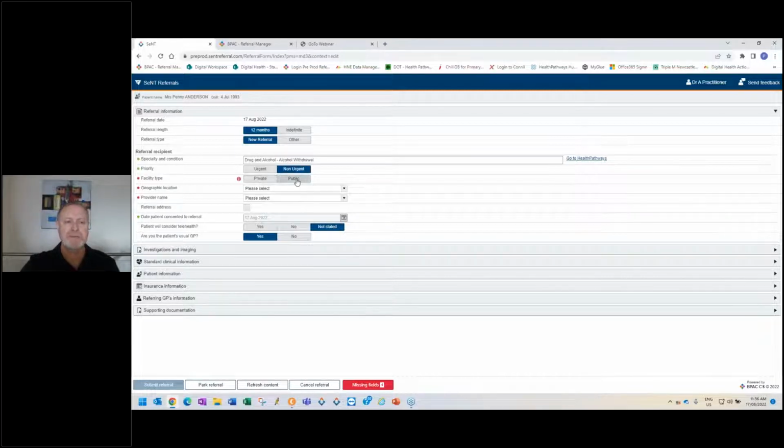We've got private or public here. Now, the definition here is really private is going to a private provider. Public is going to any service. It might be a local health district service, but public also contains services that our commissioned service providers fall into, because there's no cost to the patient. Bulk billing, while there might be no charge to the patient, all falls under private. If a private specialist is doing bulk billing, it'll come under private because we don't know, that may change at any time.